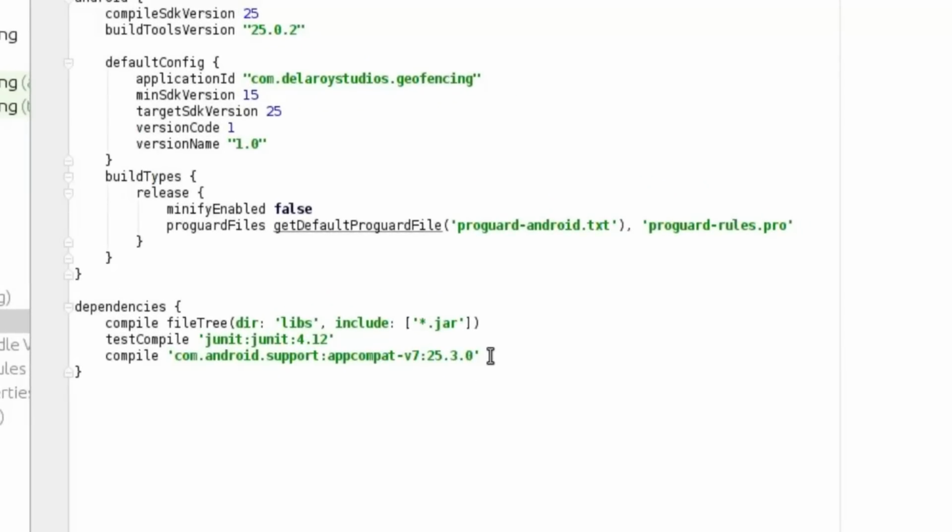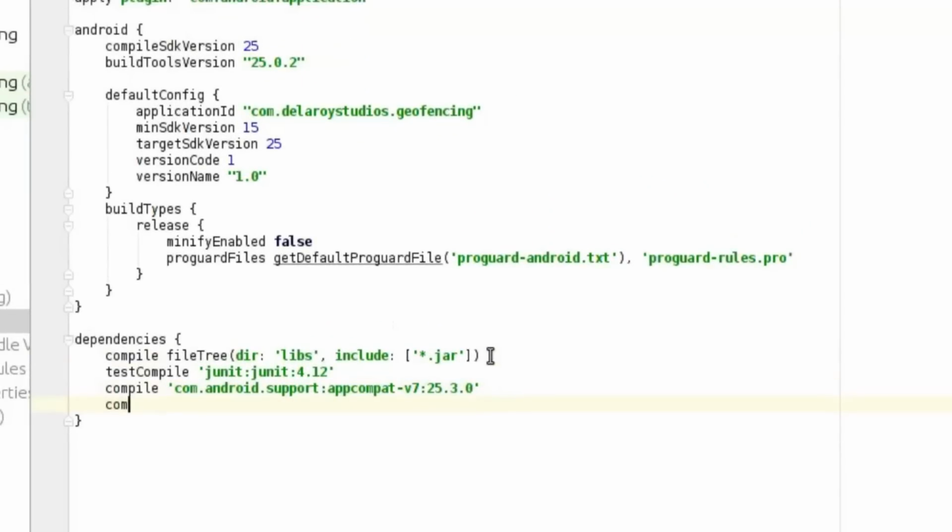So we need to include this dependency, which is compile com.google.android.gms:play-services-location:9.0.1.